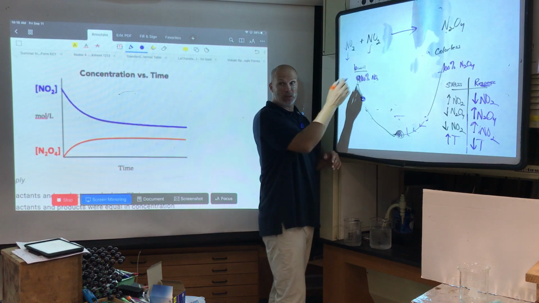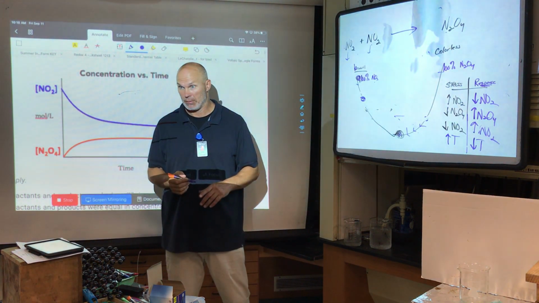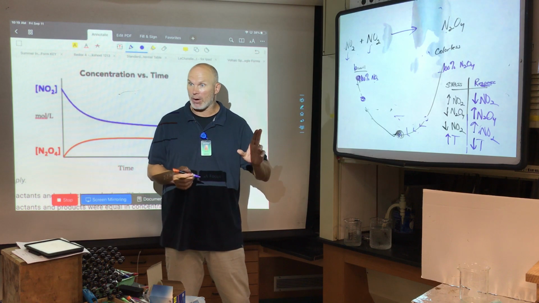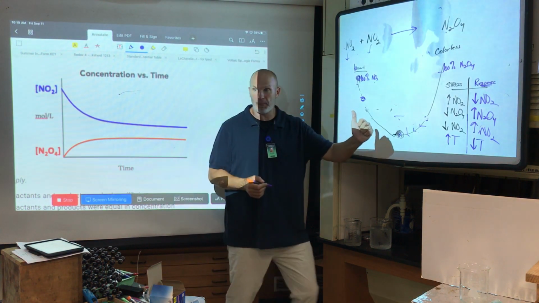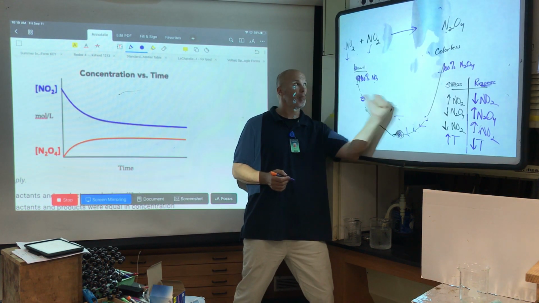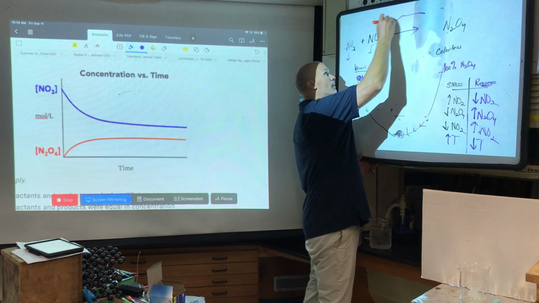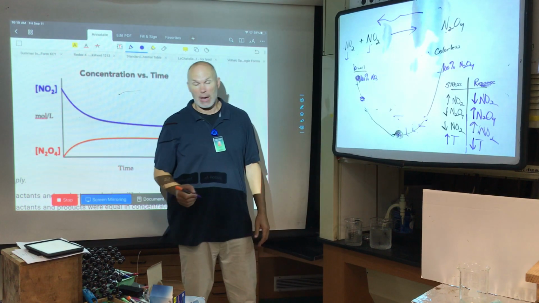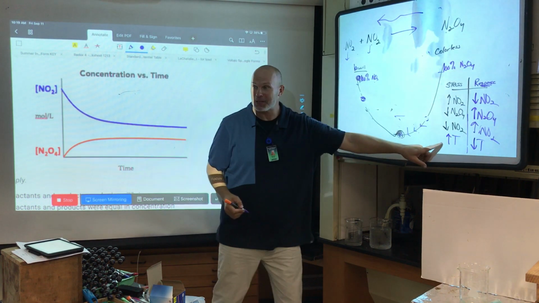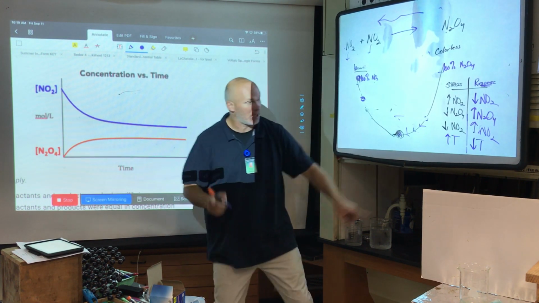NO2. Right, so by heating it, where did it shift? If it got darker, I moved it out of equilibrium, and I'm producing more of the brown. Where's the shift? Left. To the left, a Beyonce shift. And therefore, it shifted to the left when I increased the temperature. It shifted to the left to do what?